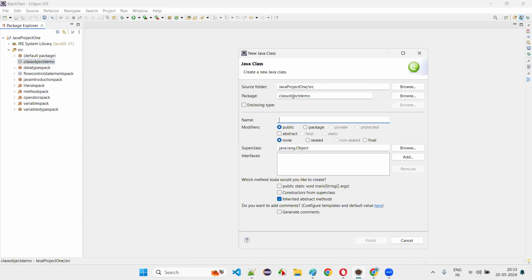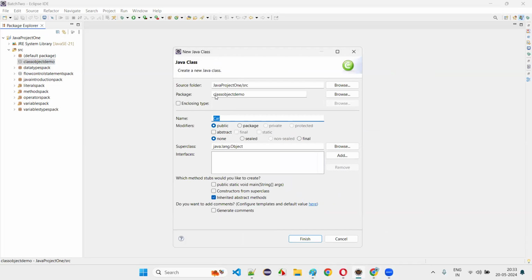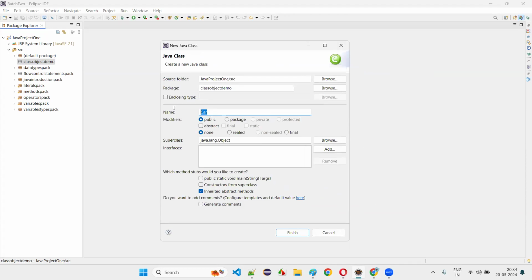I'll just name this class Car. What is the name of the class I'm giving, guys? Everyone remember? Car. I'm taking an example of the car. This class I'm creating with an intention of not running the code, but to create a template. Why am I creating this class? My intention is not to run the code.